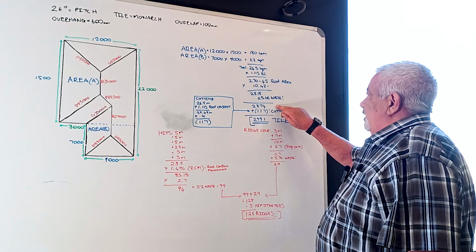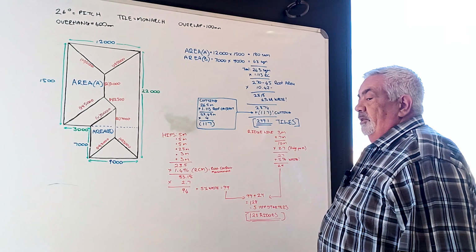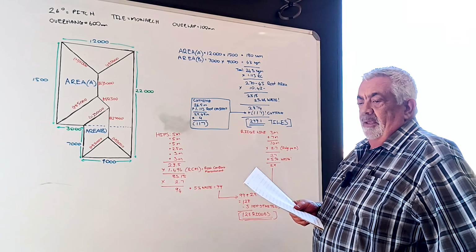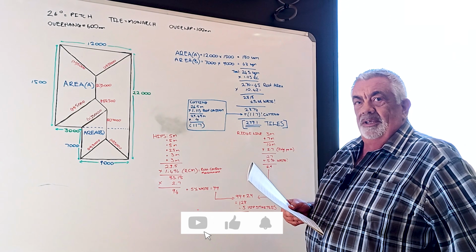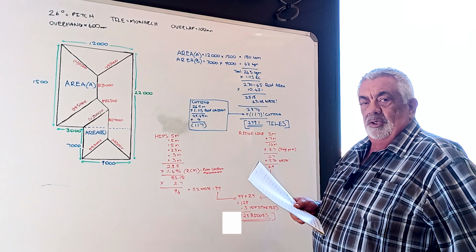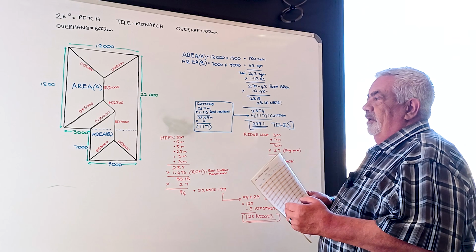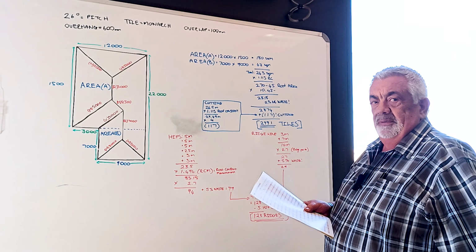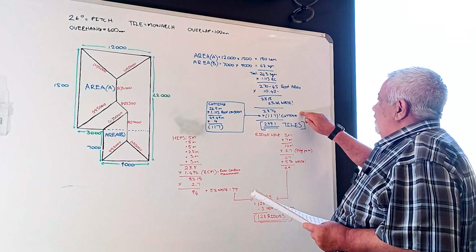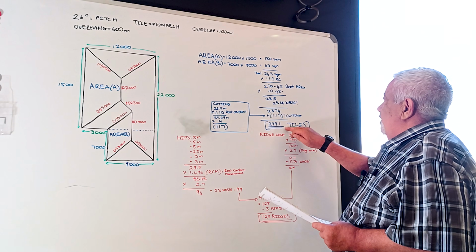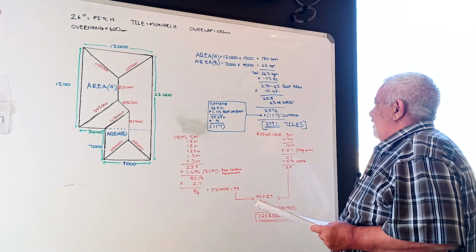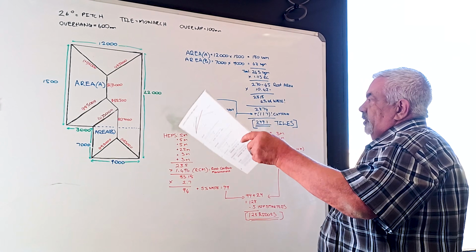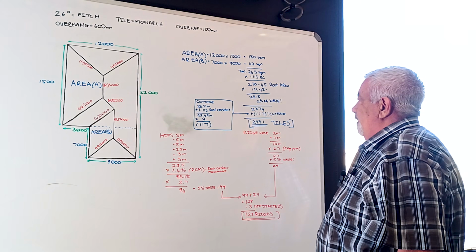I just want to add here, if you've got a good tiler on site, you might find like this 170 tiles will be enough. But if you have a bad tiler on site, they might use more than this, because if they cut the tile, they will not keep the half piece for later use. They will just point blank throw it off the roof. So once you've had your cutting, then you get to 2,991 tiles, and that will be the quantity to be used on this roof here.